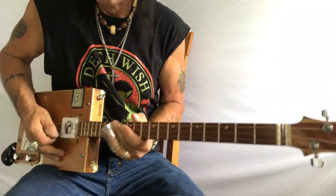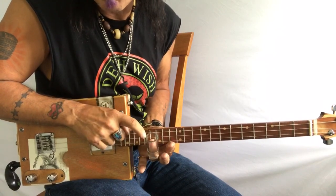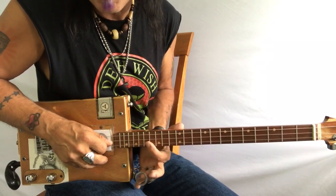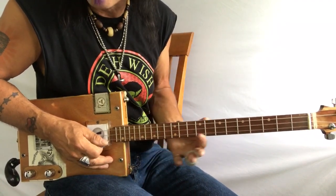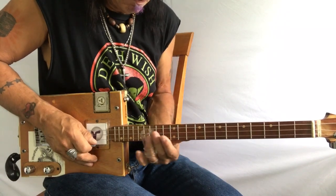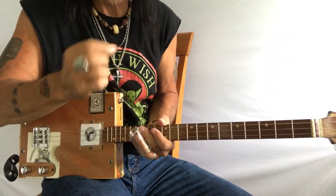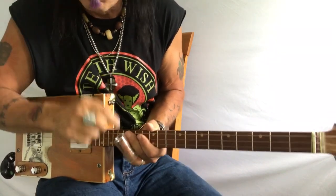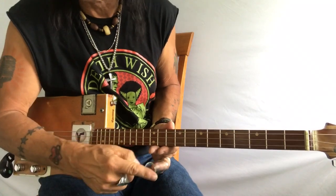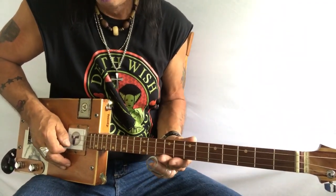Now, how I play that with the slide. When I want this note, I want to be on the fret. See where my slide is? It's right there, and you can see right through. I'm on the fret, as opposed to being in between them. Personally, I believe that if you're coming up with your slide and coming up to that note, you can hear it better. Playing slide is about listening as well as looking. It's a two-part thing where you gotta listen with your ears and look at the same time. And I like being a little bit higher in pitch than lower in pitch when it comes to grabbing notes. So that's a little digression into slide.